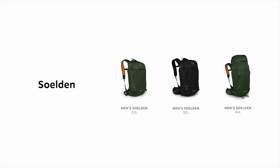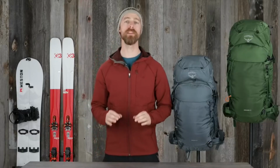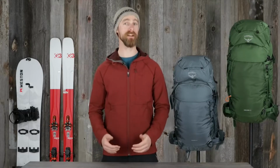The men's Solden is available in 22, 32, and now 42 liters. The women's Soperus is available in 20, 30, and now 40 liters. The Solden and Soperus have been fine-tuned with lightweight, gender-specific suspension to allow for stable load carry and maximum mobility.